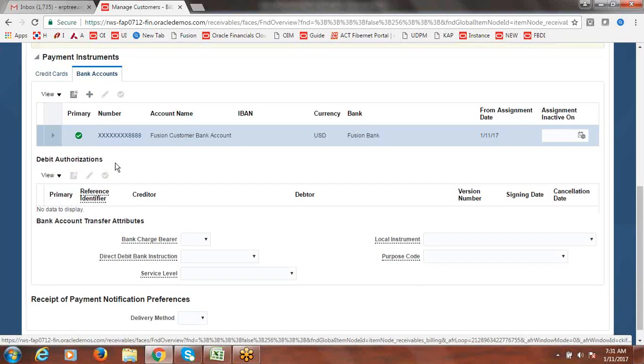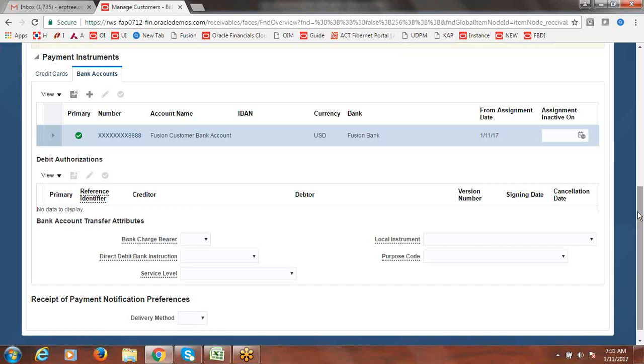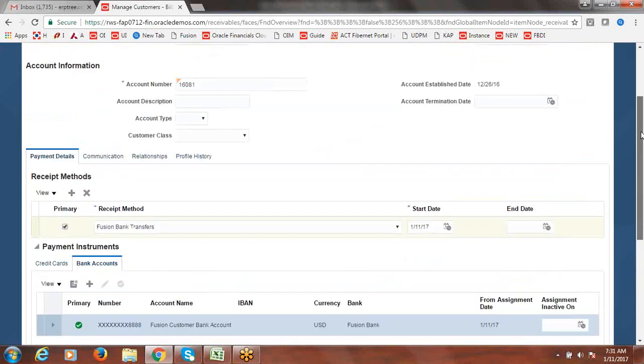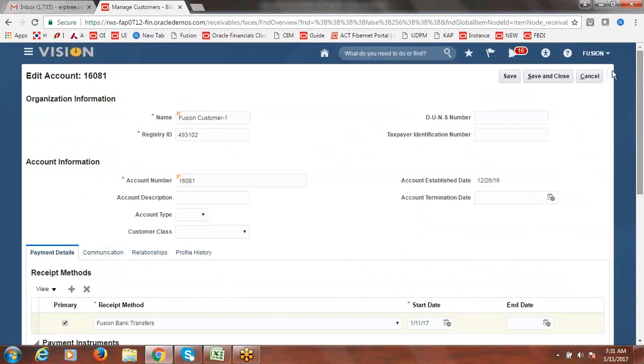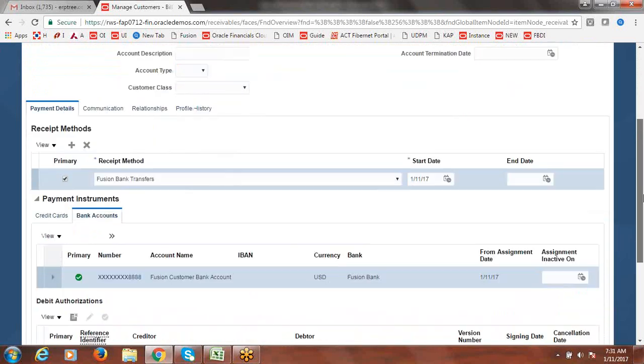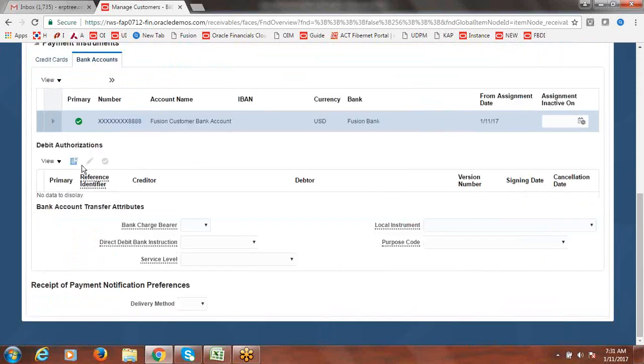And here we have debit authorization. Here you can select the instrument and all. Just save it. Okay, just click on create.